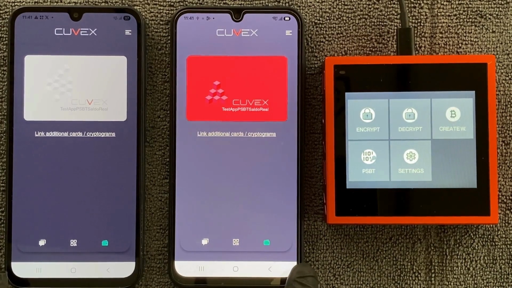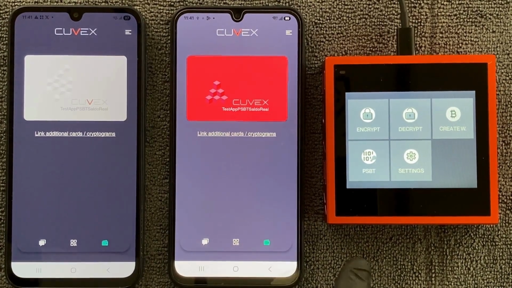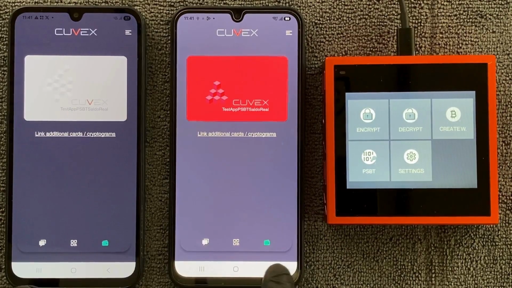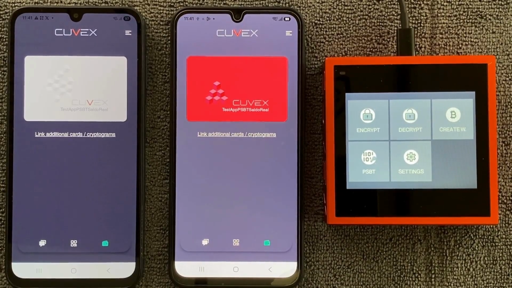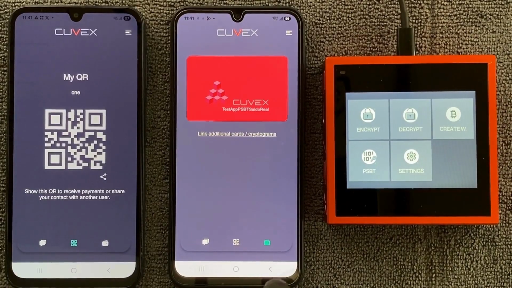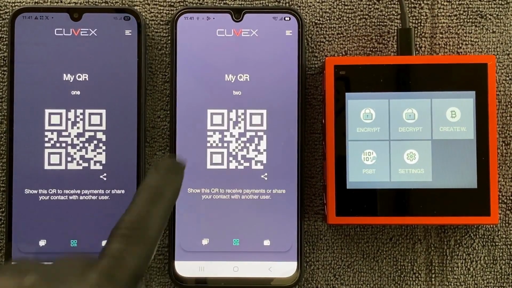Okay, we already have two smartphones with the chat active on both. We're going to see how the contacts are linked and what the procedure is, or some of the procedures we can perform between them, okay? So you can see how all the usability of our new encrypted chat interacts. Let's remember, here we have the user named 1, here we have the user named 2, all right?